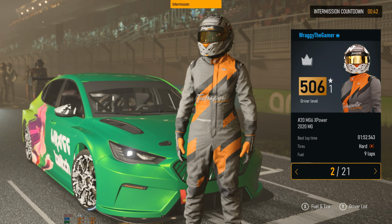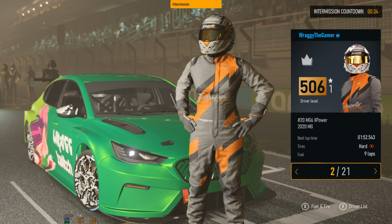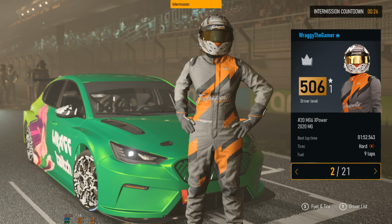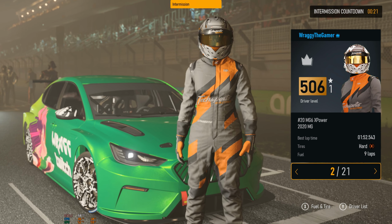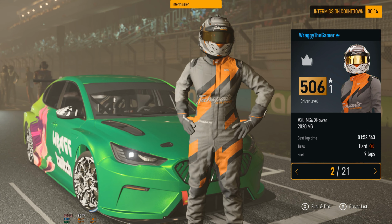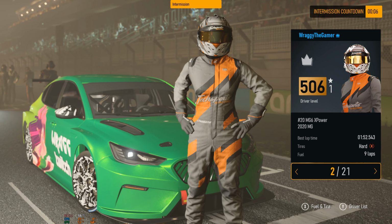So what I'm doing on this is a hard tire strat, which is either going hard then mediums or hard then softs. The reason for that is because medium tires wear at 16% per lap and hard tires wear at around 11% per lap, so you can get one or two more laps out of hard than with mediums. Then you can switch to softs when you pit. But with the tire wear on this, once it hits 60%, you've lost all grip.